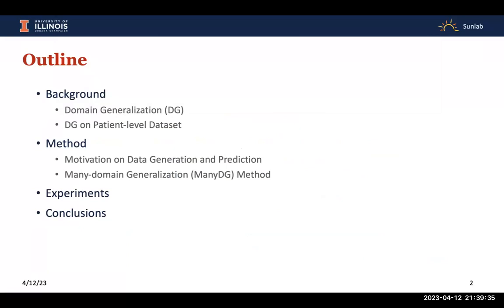So here is the outline of my presentation. I will first give a brief background introduction of domain generalization settings, and then apply these settings on the patient level dataset in the healthcare domain.